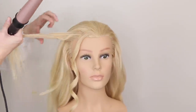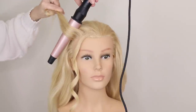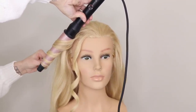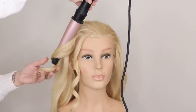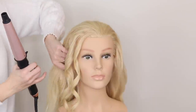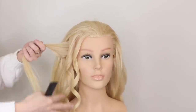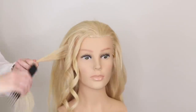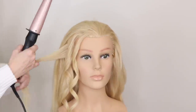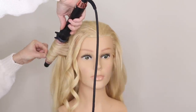All these side sections - my elbow comes up and I want a diagonal curl, nice and relaxed. Can you see the angle of the curling wand? Leaving just a few centimetres out, a few seconds, slide that curl off. Also worth noting: always make sure that your hair is completely combed out before you do your curl. If there are a lot of flyaways, you could use a wax spray or a tame control cream.